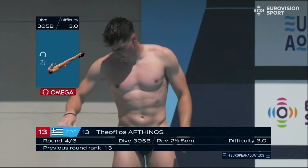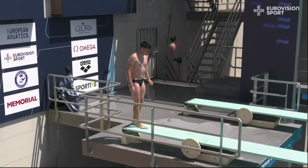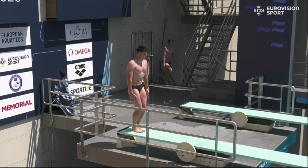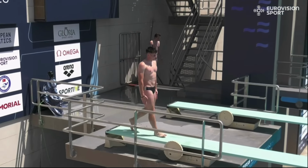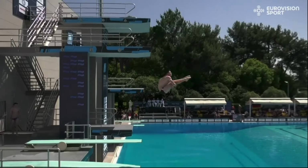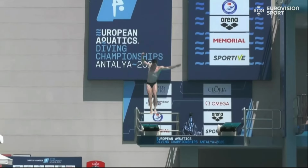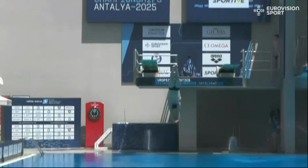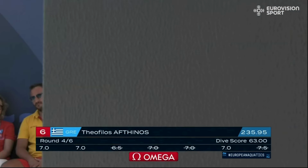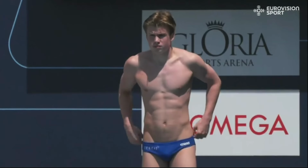Theophilos Aftenos, 3.0 difficulty, reverse 2 and a half somersaults, 305B. Theophilos Aftenos, 13th place for him. He needs around 60, 57, 60 points to be ahead of Yuho and close to Elias Pedersen. Yes, very well for Theophilos. When going through the water, he struggled a little bit with the hurdle. You saw it there, just a little bit of struggle in the hurdle. He went to the left side, so 63.0, but still a good score.